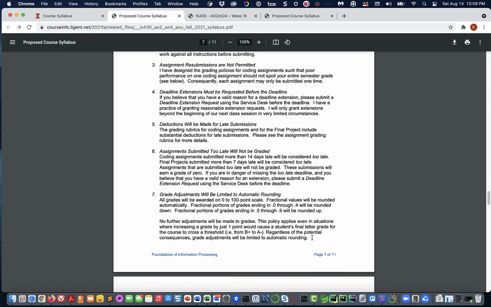Now, it doesn't matter if you're 1 point away from some kind of a letter grade threshold. If you're just into the B minus and you need to get up in order to get into a B plus, and please could we increase, because I really wanted an A, or I really want an A plus, or I've always gotten all A's. Doesn't matter.